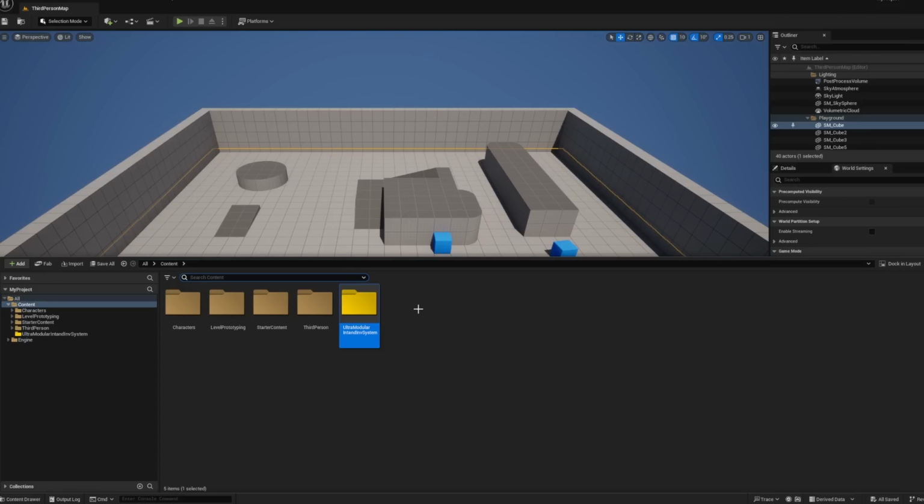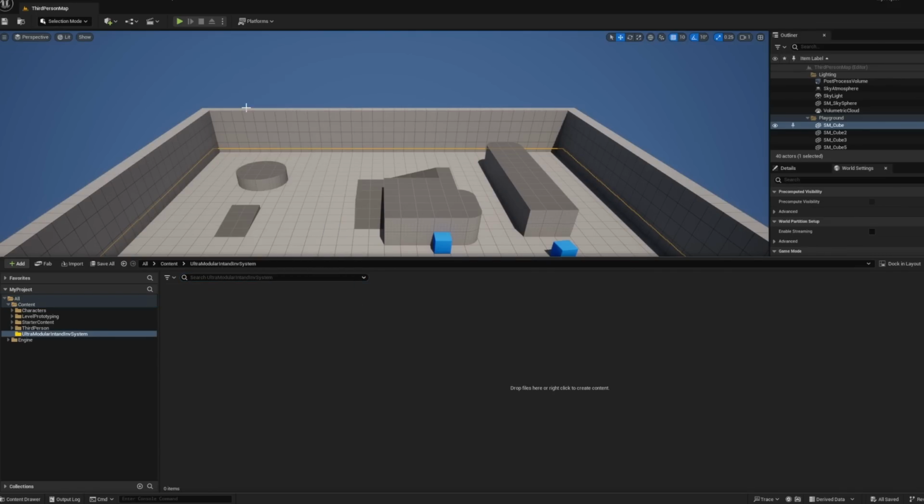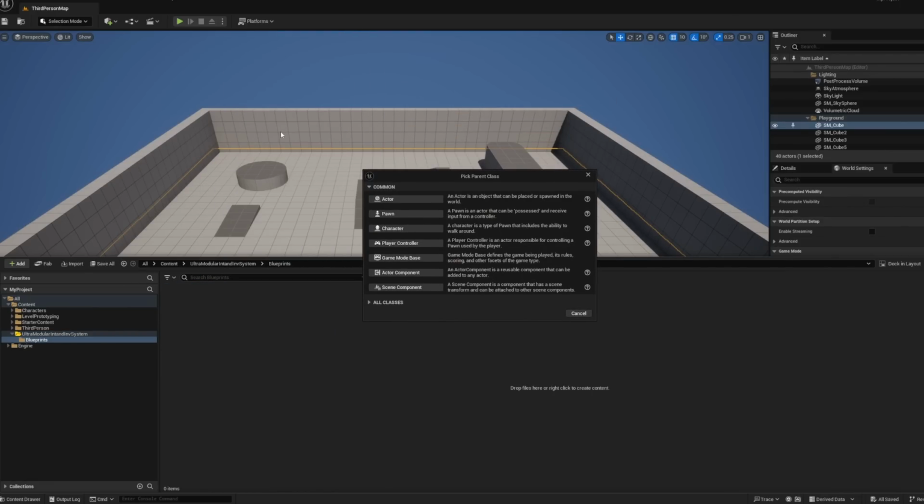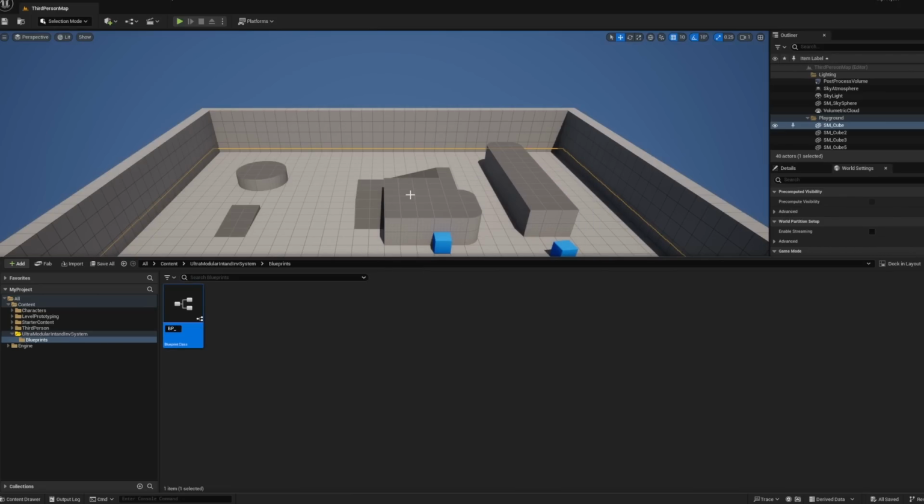Okay, so I have our folder that's going to serve as the root for everything we're going to do. And if my mouse will come back. All right, cool. So I'm going to right click in there and create a folder called Blueprints. Then I'm going to right click, go to Blueprint Class, and create an Actor, and I'm just going to call it BP test item carrot. I'm going to call another BP test item mushroom, and BP test item, I don't know, steamed veggies.